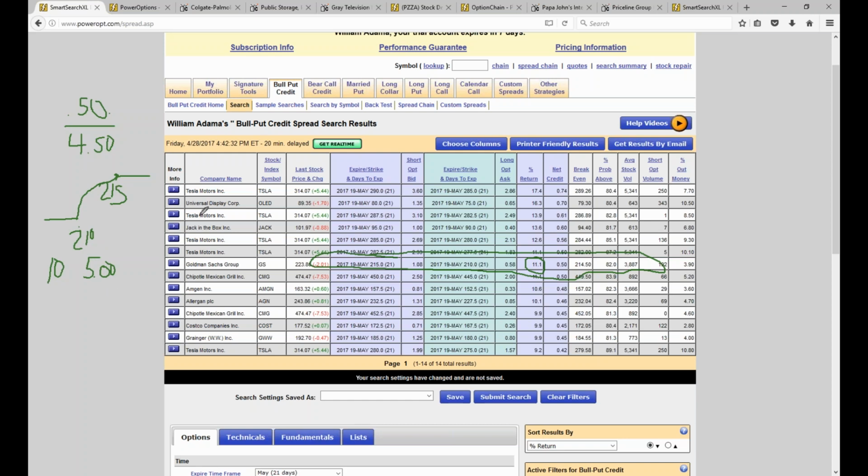Now, it's 80% probability. My risk is 450 on each. So let's say at the end of expiration, 9 trades expire worthless. 1 trade goes against me for the full loss, and I have to pay back 450. Well, I made a profit. I made 50 cents total instead of the 5 because I had to pay 450 back. So I'm right 90% of the time, and I have a profit. If 2 go against me for the full loss, I lose 9 points. I was right 80% of the time, and I'm down $4. I lost money being right 80% of the time. That's what I was referring to.